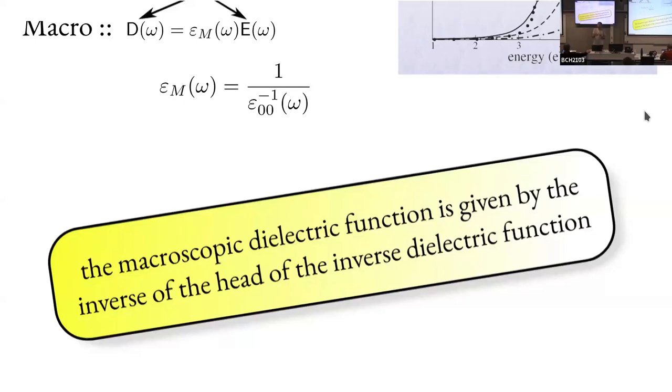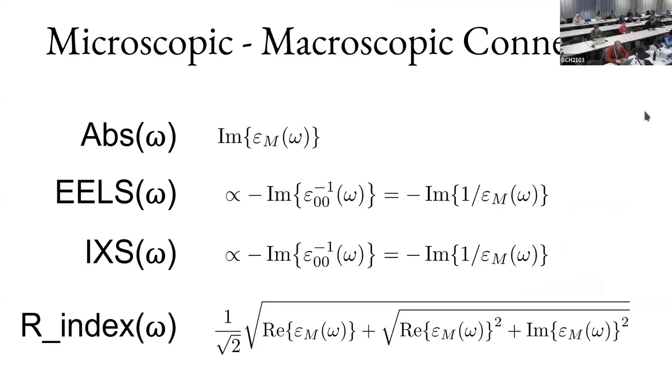It's always cheap to do this calculation because you just put to zero the other component and you verify what the difference is. You see how important it is to take into account the non-diagonal component. So you will do the test. It's one of the exercises of this afternoon. And so I can conclude, once you have the macroscopic dielectric function, you can calculate the absorption. We have solved what you use for the yields and the inelastic x-ray scattering and many other related quantities. You've seen some of these quantities also in some of the posters. You will see that there are different quantities to be evaluated.